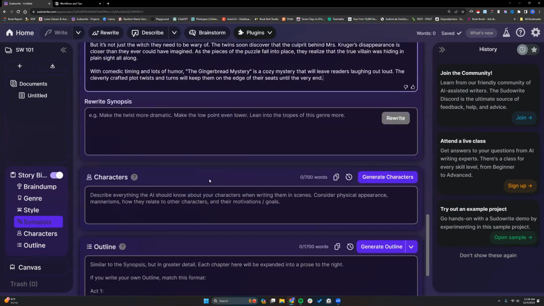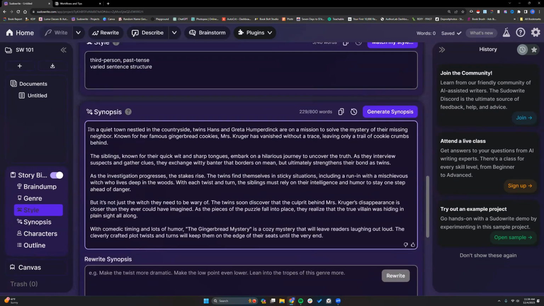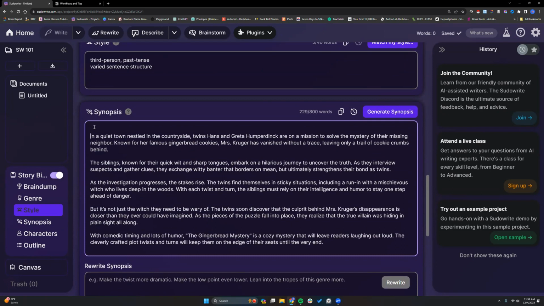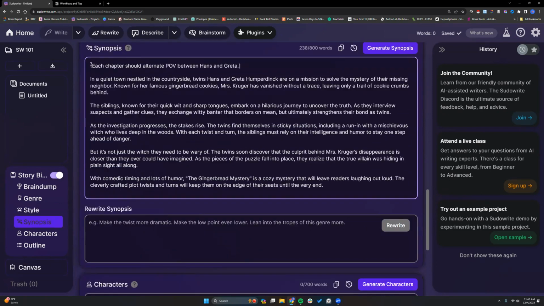We wanted to do alternate POVs, or somebody had suggested that, so I'm going to go ahead and prompt it here. Something to keep in mind when you're prompting and getting used to prompting. Every once in a while, when the LLMs that Sudowrite uses or Sudowrite itself makes an update, sometimes our prompting won't work and we need to reword things. So it can be a bit of a hassle, but everything still works. We just usually have to reword things. So just keep that in mind. If you get accustomed to doing certain prompts, you may need to change it up later on.